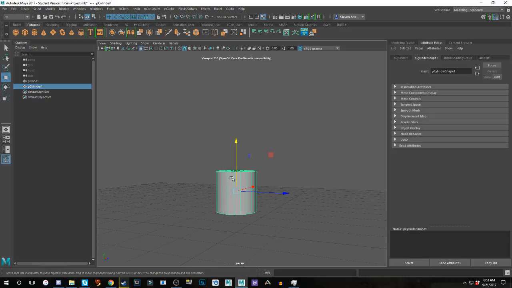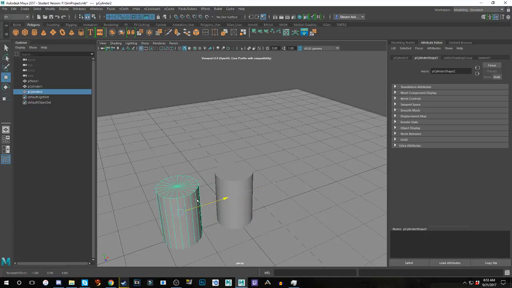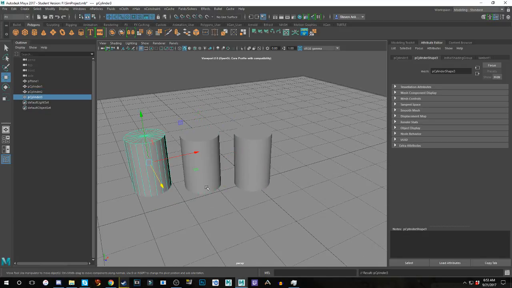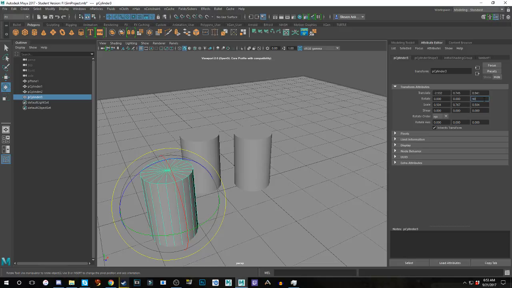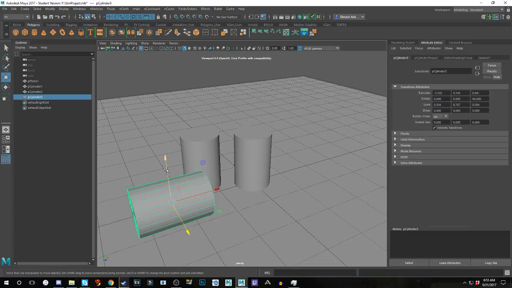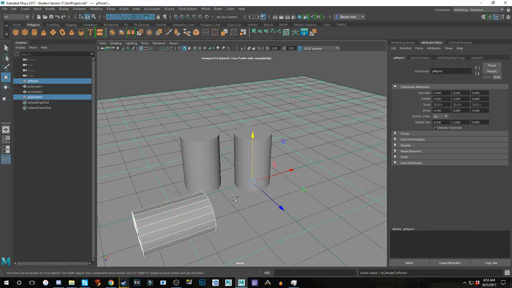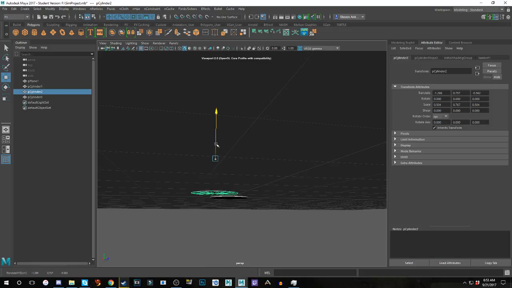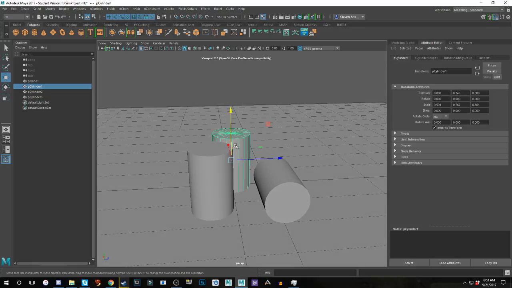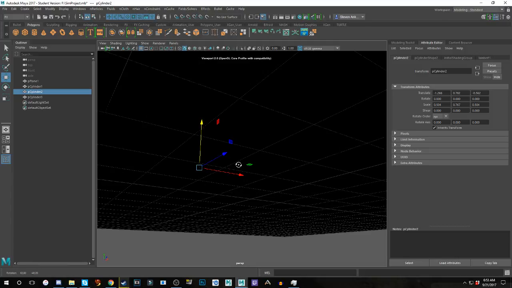So let's turn this into a barrel. There we go.